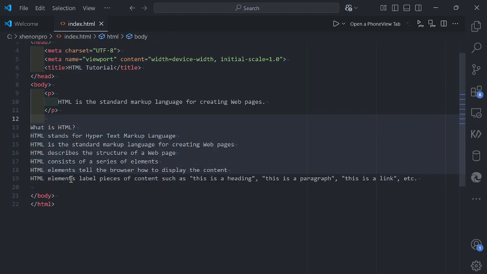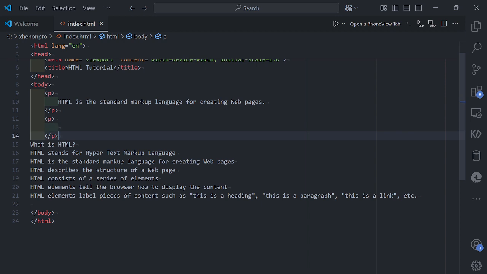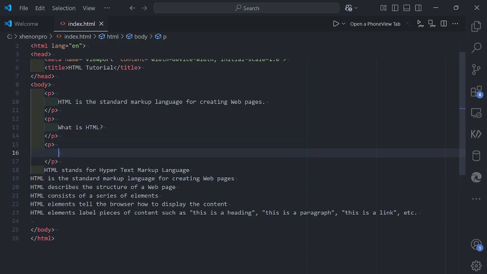So we put this inside P, and this inside P too. Just wrap everything inside the P tags.